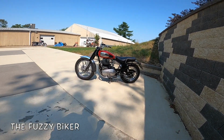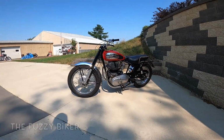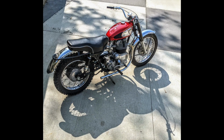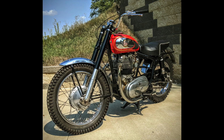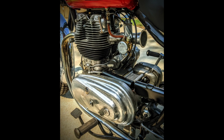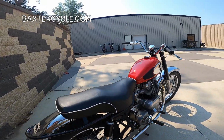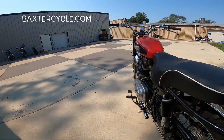I'm at Baxter Cycle again, and look what we have here. This is Throwback Thursday, and look at this hot rod. This is a very rare motorcycle indeed. About 170 of these were made. It's a 1960 Royal Enfield Interceptor, one of the VAX models, VAX.